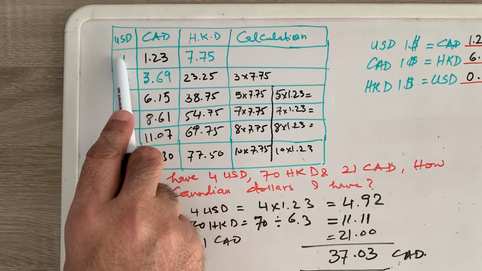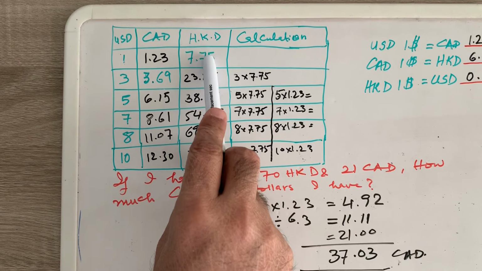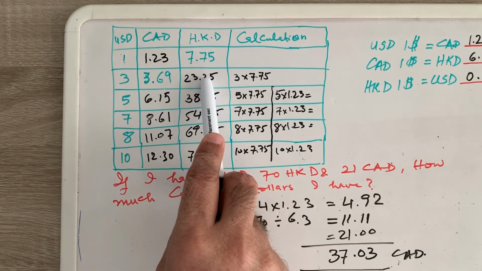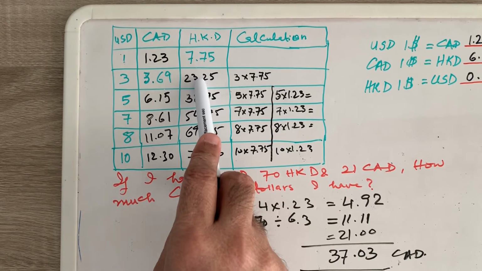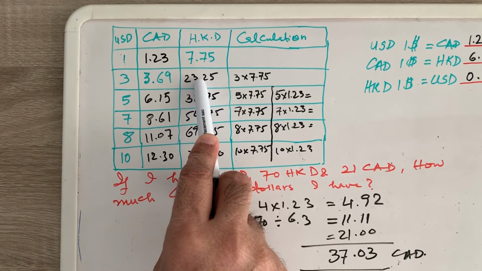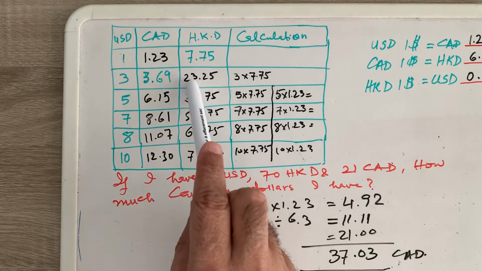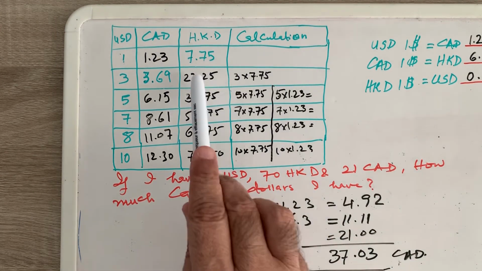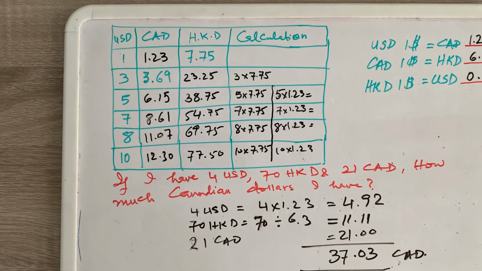USD is the bigger quantity. So this is the factor for multiplying to make US dollar into Hong Kong dollar. But if we want to make Hong Kong dollar into US dollar, then we have to divide the quantity, right? So if somebody is saying 23.25 Hong Kong dollars, convert it into USD, you will divide 23.25 by 7.75 and you will get $3 in terms of USD. So division and multiplication depend on which way we are moving, to the bigger quantity or to the lesser quantity.